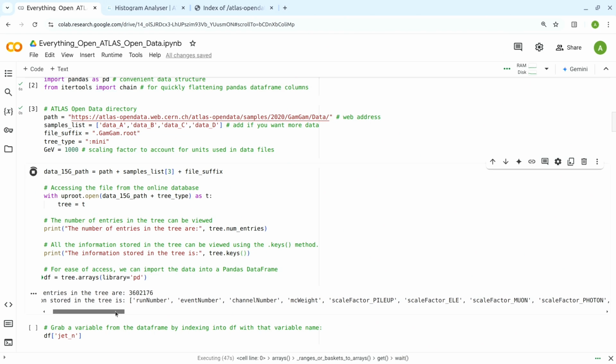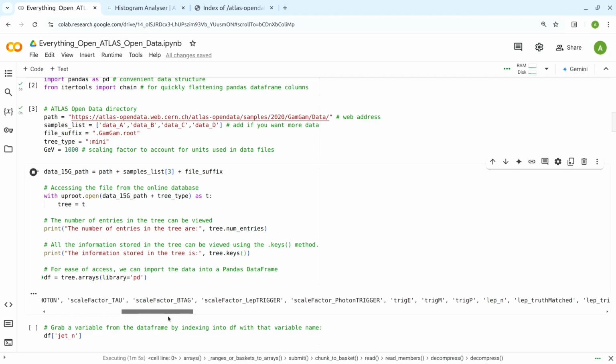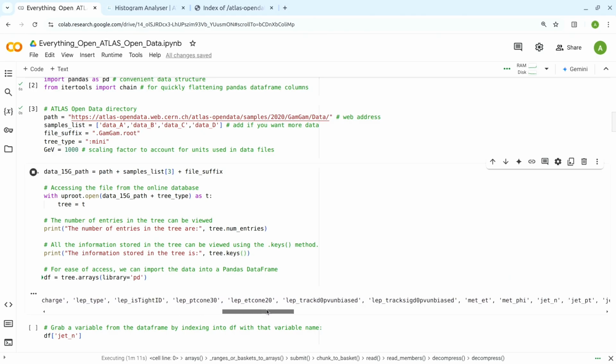Some of them, however, may only be for one value for this whole data set. So for instance, I think the scale factors probably are going to be the same for all of the events here. We'll see. Some of them will be for one value per event.